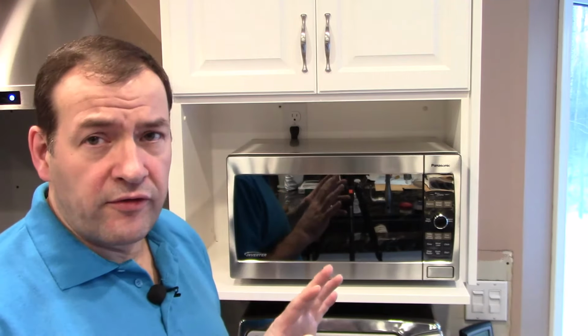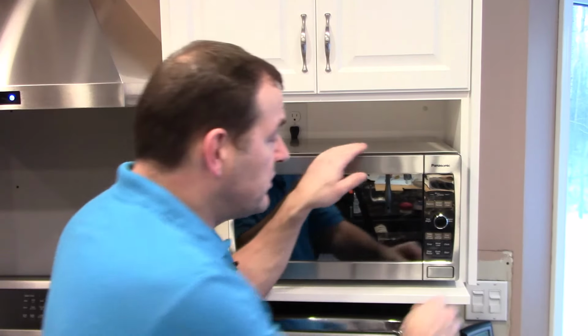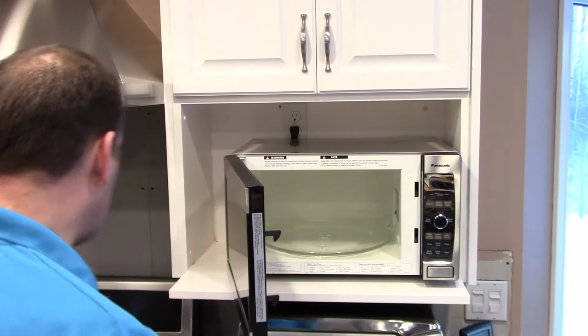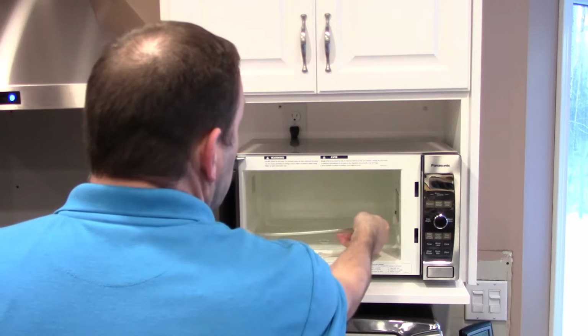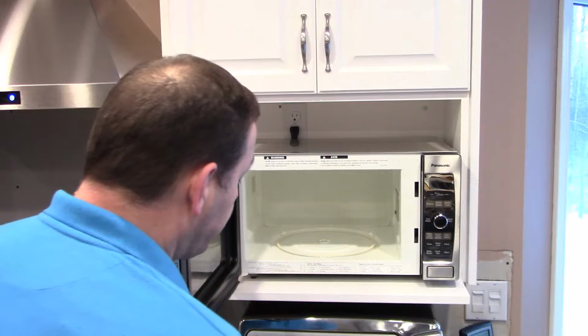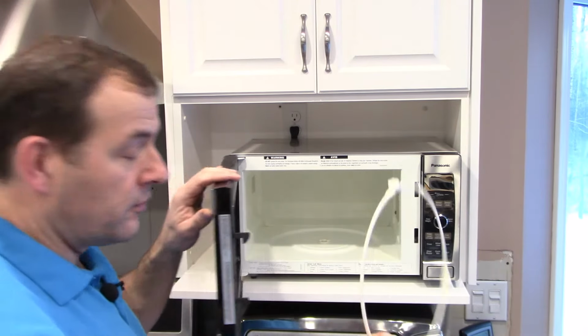So the first thing to do is take all the stuff out of the inside of it so that you don't break anything. That means whatever food you were cooking, that means taking out the turntable. That'll fall down and break. And also take out the carrier ring that's in there.